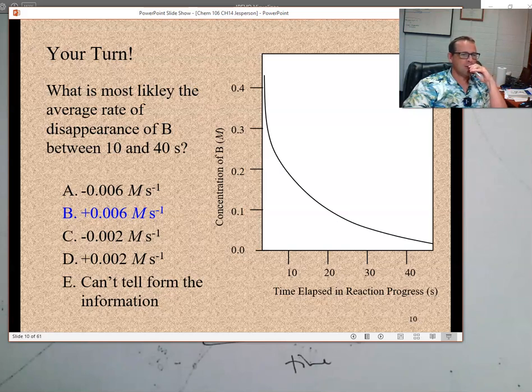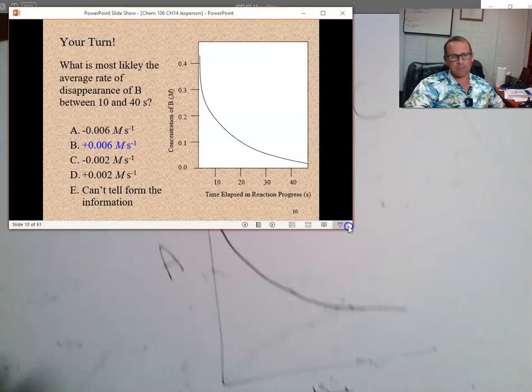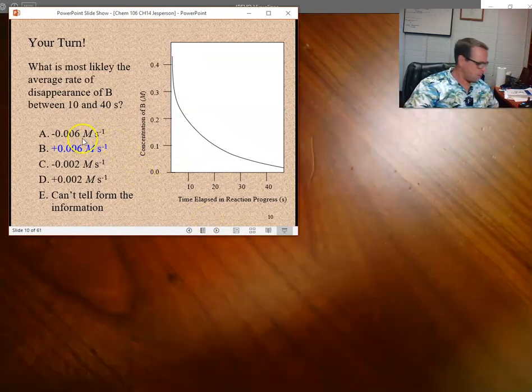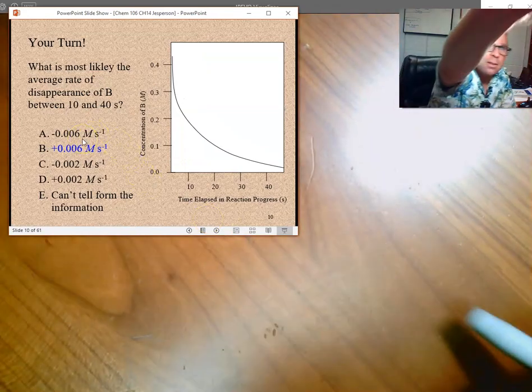Wait, how is it positive if the slope is going down? We'll talk about that. What's funny though, is our group, I was in our group and we got 0.02. I didn't do the math, but I was just kind of following along. So we missed it in our group. Let's see what we did wrong. And then we'll talk about why the positive and negative and what that business is.